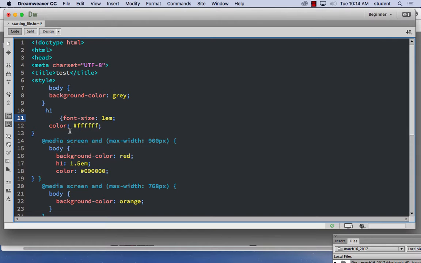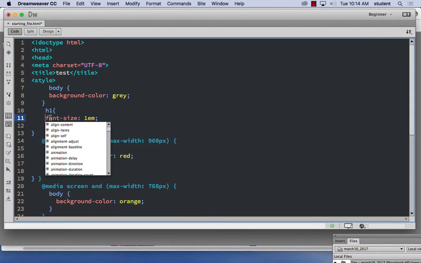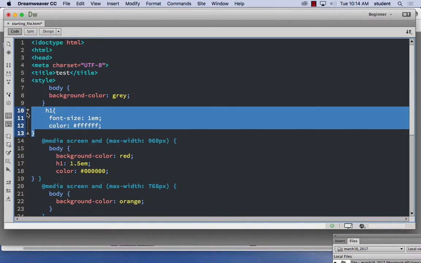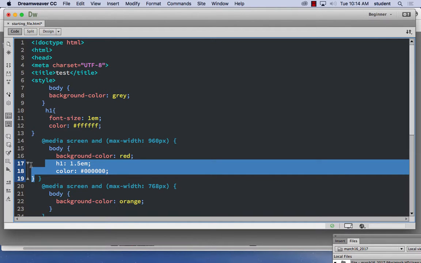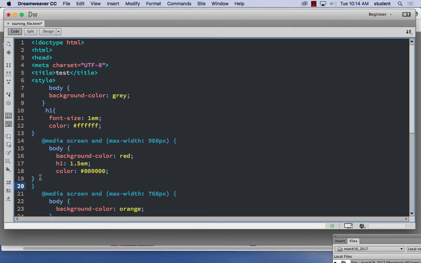Let's just make it a little prettier. There we go. So again, it's in the very beginning before you get to the media query, and I would do the same thing down below. Sorry, there we go. Let's get rid of this. No, we want to keep that one. Keep this one.